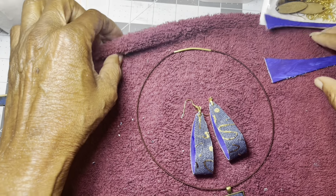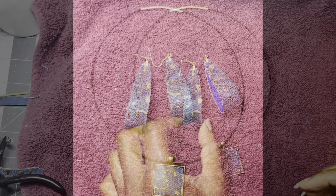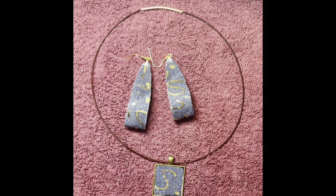So this is what we have. I'm very happy with how it turned out.